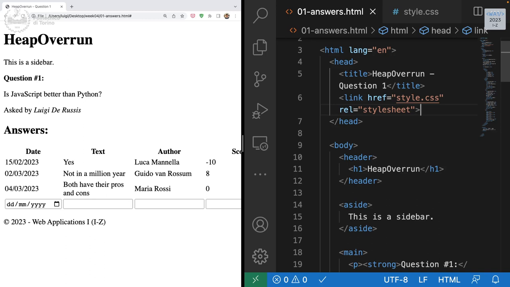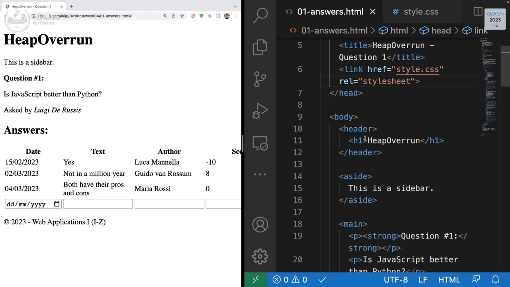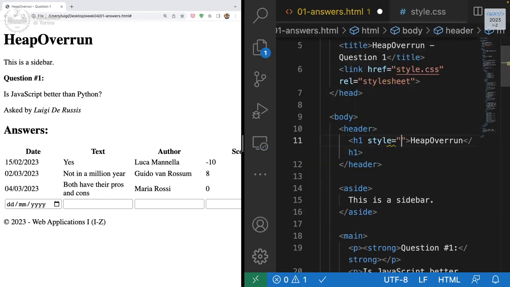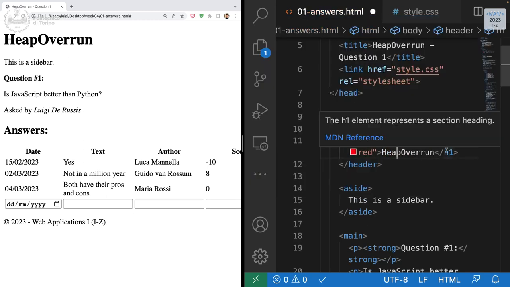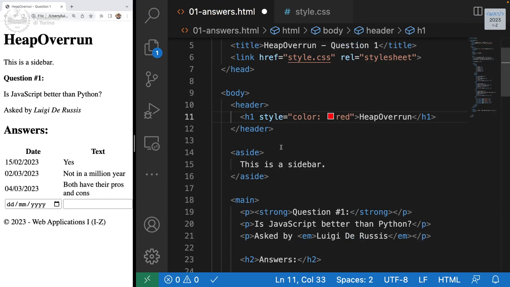You can define style inline, meaning that we can go here and say h1 style equals color red. We can do something like this. This is called inline style because we are applying the style to a specific element only, inline, because it's mixed with the HTML. You can see that the attribute is called style, and then this is a CSS instruction. There is a property we want to change, color is a property, and the new value of the property, red. So if we change the style inline, we see that the title becomes red, because we said that. So this is possible. It's called inline style. But you don't have to do it.